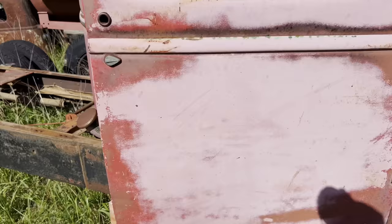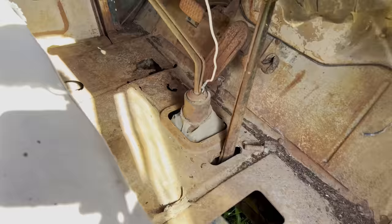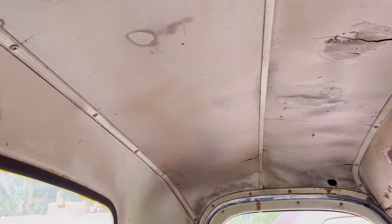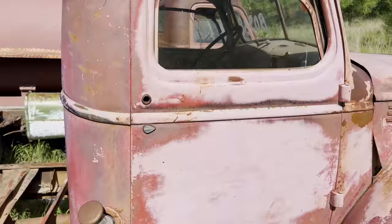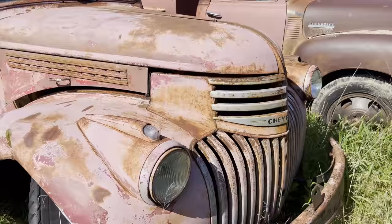It's got a 216 in it — I'm sure it's locked up from getting rained in — but the truck's not in too bad a condition. The worst rust is above the windshield, pretty rotted out up there with rats building a nest. But the doors are in good shape, the cab is pretty good — it's not all crunched in, hasn't had stuff dropped on it or pipe run through the back. The way you can tell it's a 1945 is because the grill and all the trim is painted — right after the war they made a few trucks and everything was painted, no chrome. Inside it's pretty clean for an old field truck. The dash is fairly clean; you can find and replace that rotted panel up top.